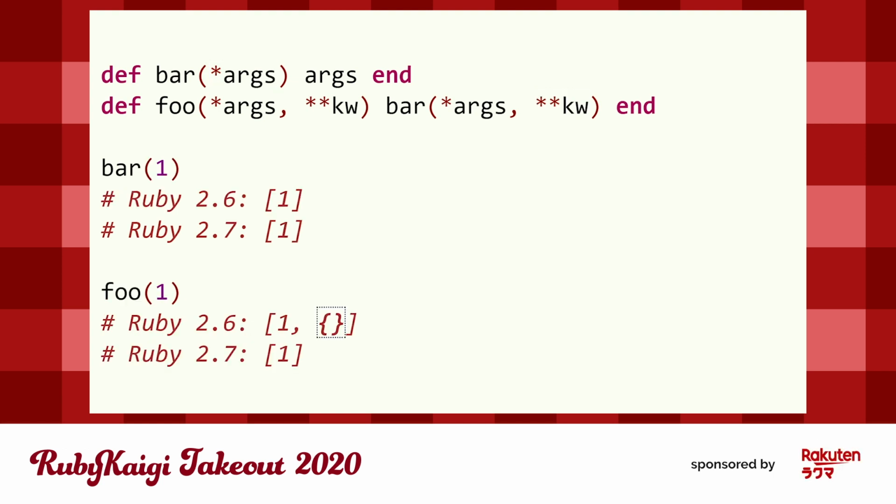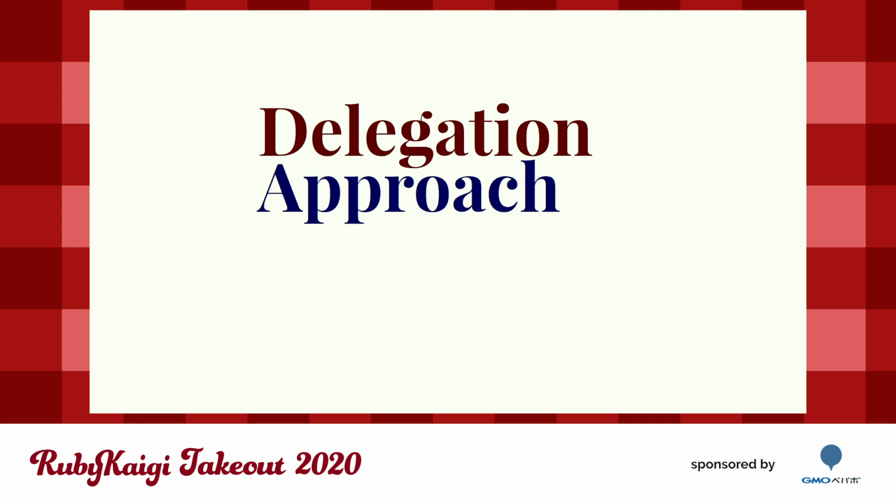Now, the other problem with this approach that I've already covered as a positive in terms of Ruby 2.7 behavior, is that you can't use this approach with older versions of Ruby because you end up passing an empty hash to the target method if you are calling the delegating method with no keywords where the last positional argument is not a hash. So what I thought we needed was a delegation approach that would be both backwards compatible with older versions of Ruby and would not issue a warning in cases where the behavior wouldn't change between Ruby 2.6 and 3.0.